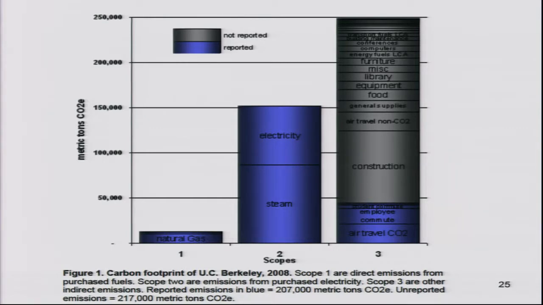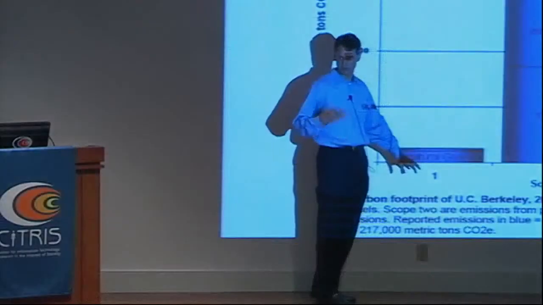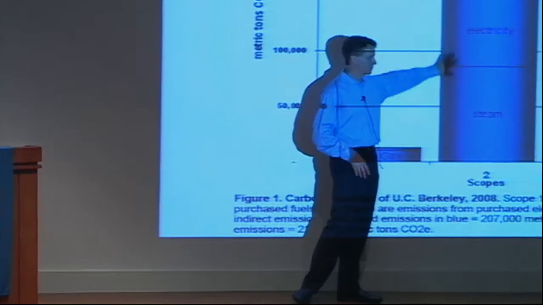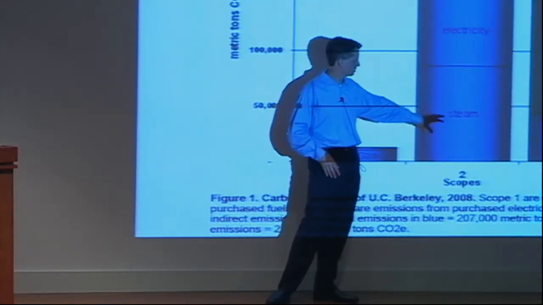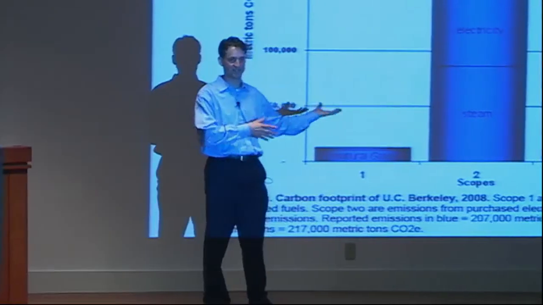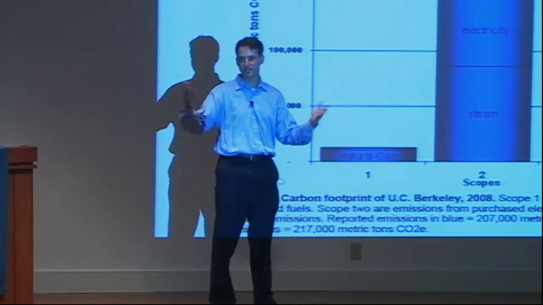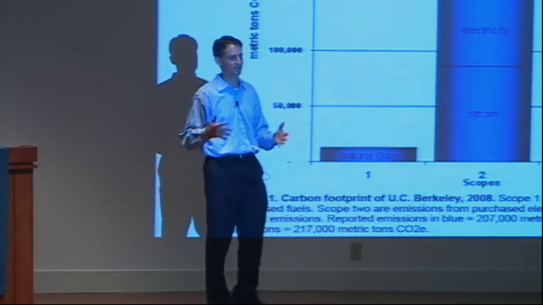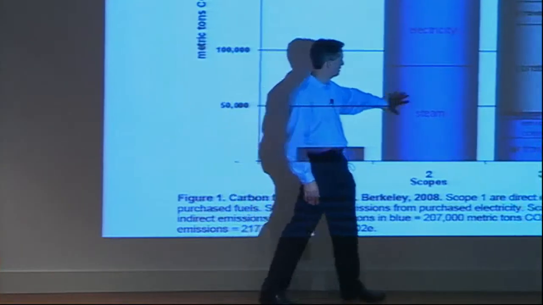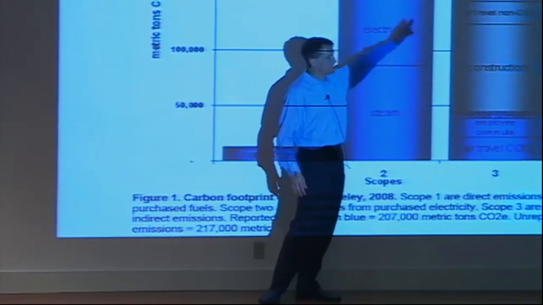Those are indirect emissions. By the way, these scopes refer to direct emissions from fuel that you burn on site, or that from vehicles that you own and so forth. This is from scope 2, which is your energy, and we get a big hit for steam. Unfortunately, it's a byproduct of the cogen plant on campus. We get the steam to heat our buildings, but yet they charge us a portion of the carbon footprint from producing the energy. Not really fair, but anyway, it's there. And then all of this is indirect emissions.